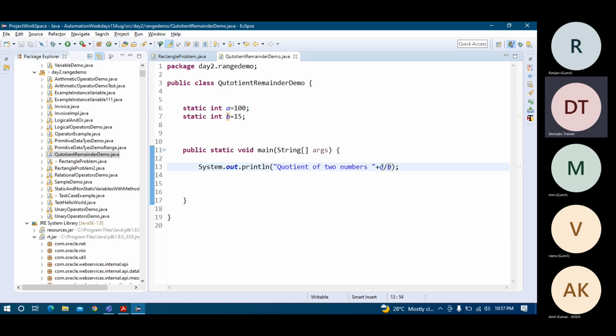If it is a plus A, B, it won't impact because first it will do the division, then it will concatenate. So there is no issue for that.